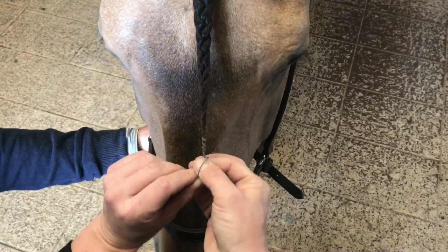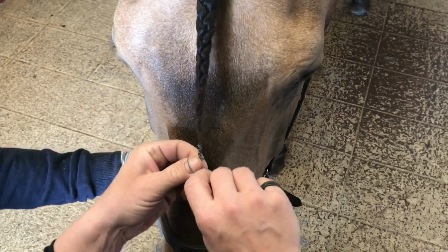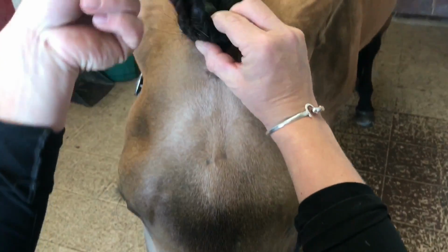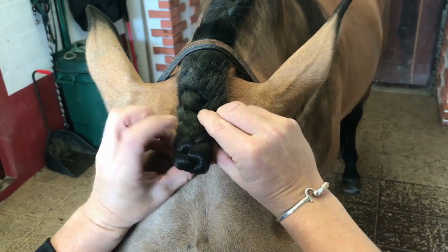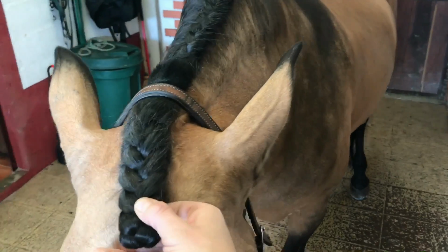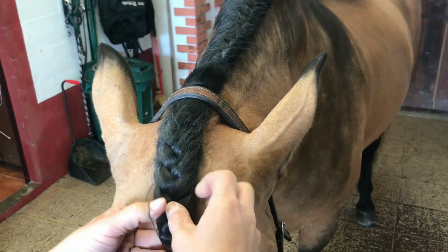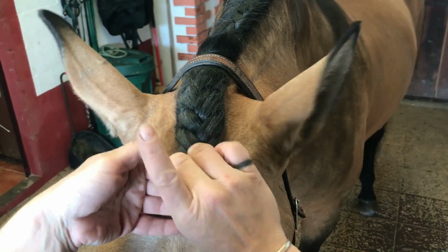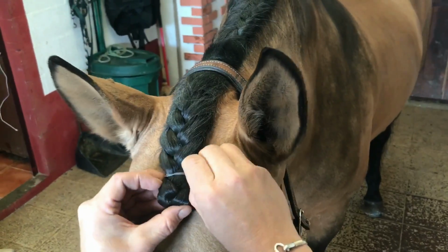And then you roll it again. Do it once or twice or 3 times, depending on the length of the forelock, like that. And secure the last time with a rubber band, and then you're done.